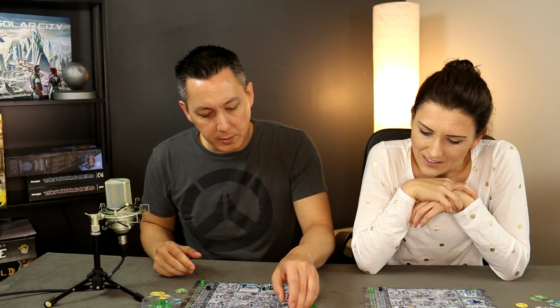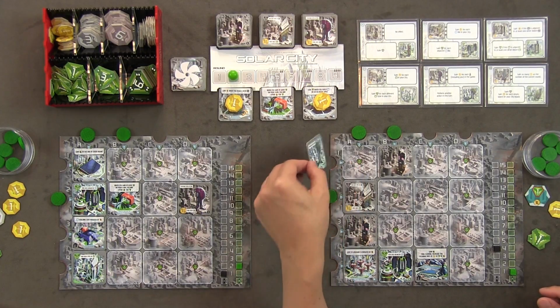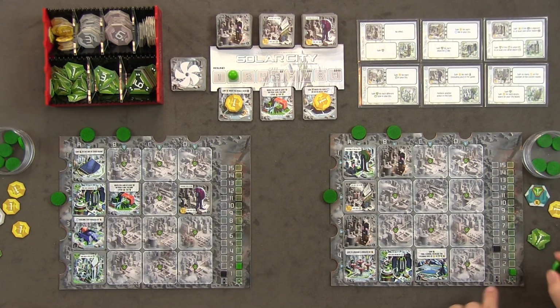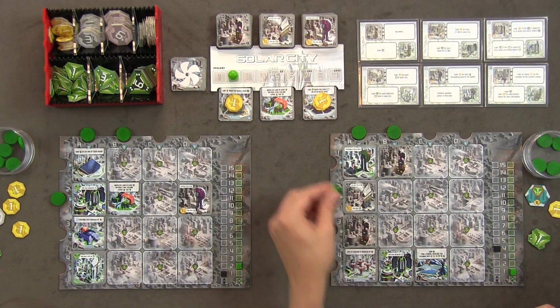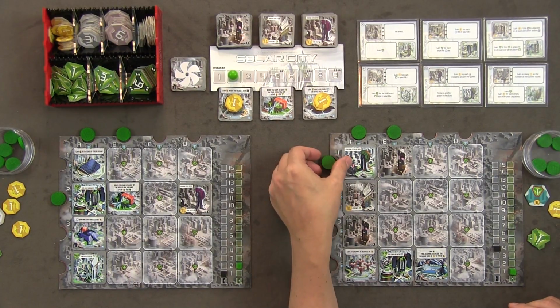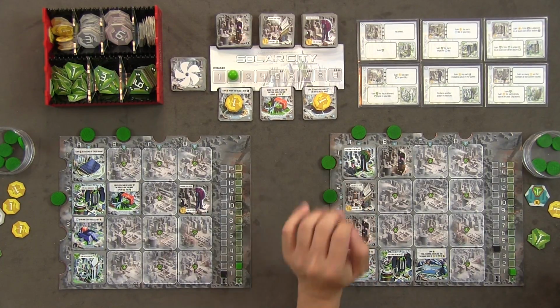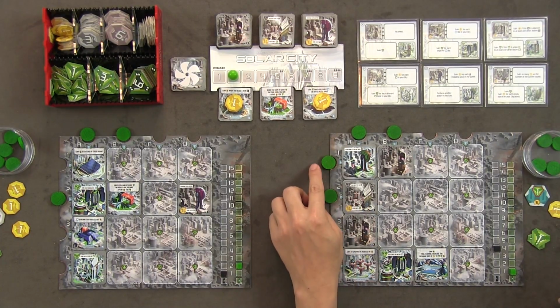What I'm going to do is I'm going to activate this one, okay? It would normally cost me 2 because I already have one, but I get an upgrade reduction of 2, so it's free for me. Now this one allows me to perform an extra action right now, but you've got to block your thing off.